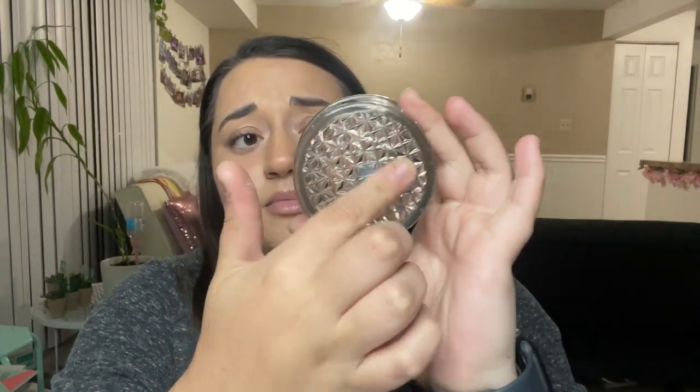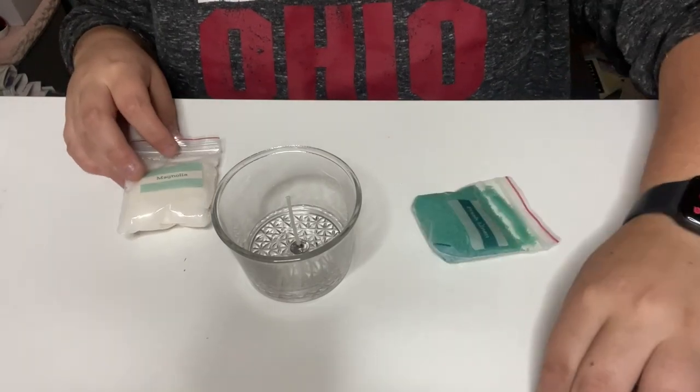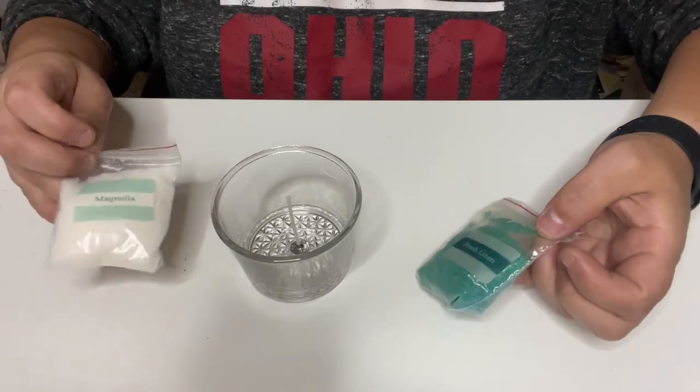It's actually a really pretty bottom — hopefully it's gonna end up being a really pretty candle. When I was checking out, the cashier literally dropped it. She dropped the whole thing and was like, 'Oh I dropped this, you want to look at it to make sure you still want it?' She kind of took it out and showed me from a distance and said it looks fine. I said yeah, it's fine. According to directions, I just put the granules inside, design it any way I want, and then light it — very simple.